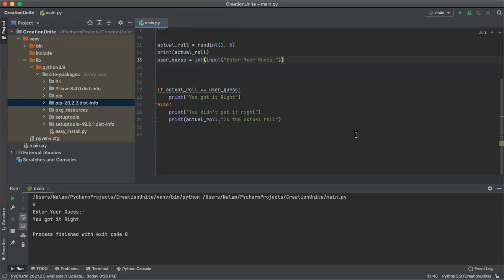Now, I can use the if condition to account for the situation where the person enters a number that is greater than 6 or less than 1, to give him an error. So this is where the nested ifs come in. You put an if within an if. So I'll just create a structure.